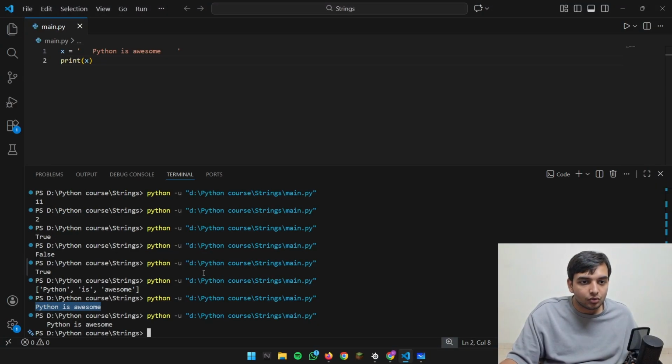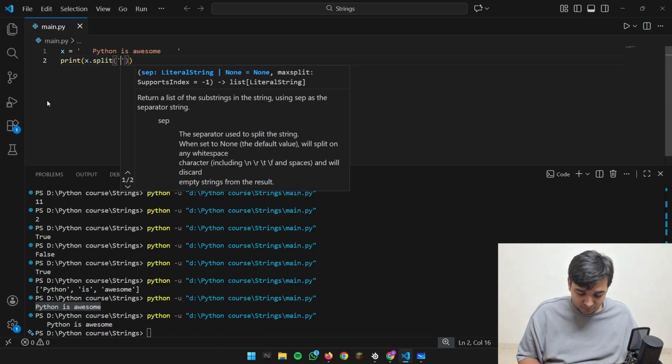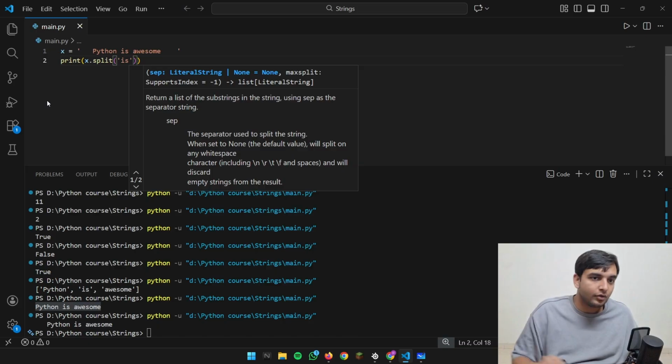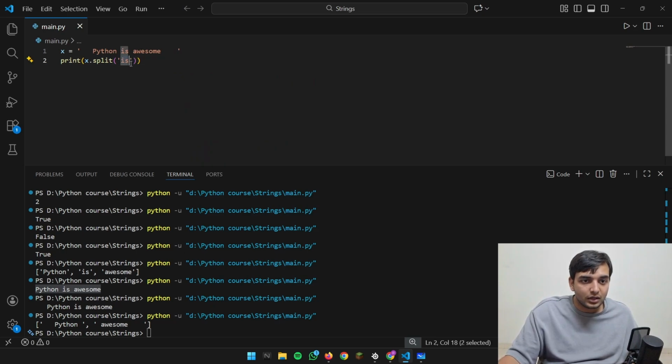We can also divide this string using a specific character. Let's say we want to divide it using is, then it would start with Python, and awesome. You can use is as a separator between the elements in a list.